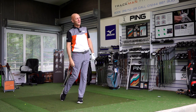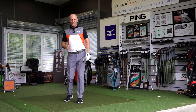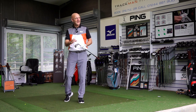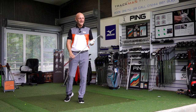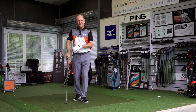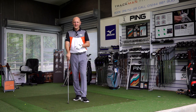Well, coming off to a better start. Right on the line. I've got to say, it's not a forged club, obviously. This is a cast cavity stainless steel. The feel out of that was surprising. I'm assuming I got that one out of the middle of the club because of the way that felt. So I'll hit a few more with this. And I've got to say, I've got a big smile on my face because I'm enjoying this morning. I can't wait to hit some more golf balls.